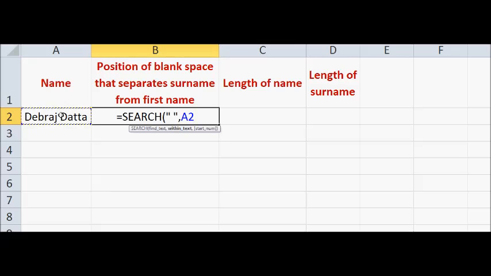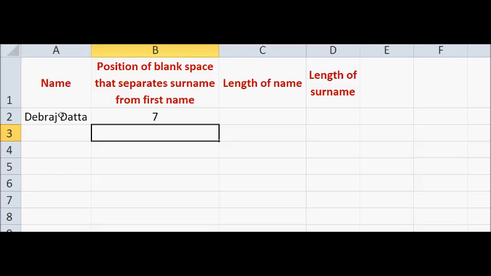And third is a start number, which is given within third bracket. That means it is not mandatory, it's optional, and by default it will start from the first character. So here I don't have to give anything because I want the search to start from the first character. So I'm going to close it. One thing to understand is that I do not have to use this closing bracket. If I just press enter, Excel will understand that I want to close this particular operation.